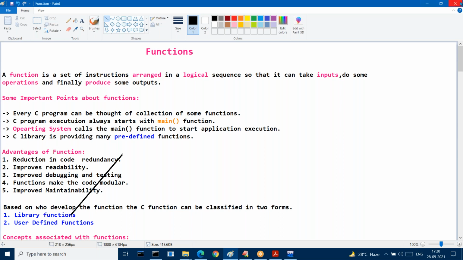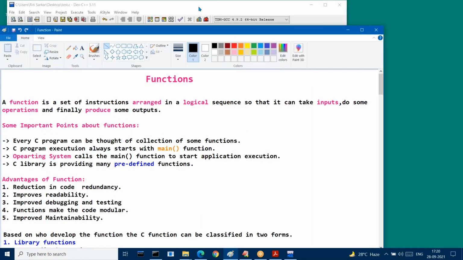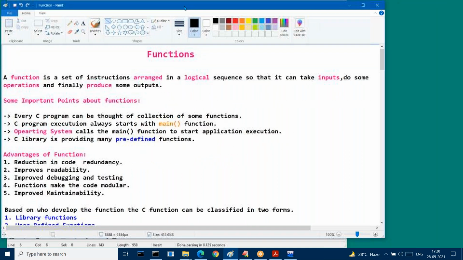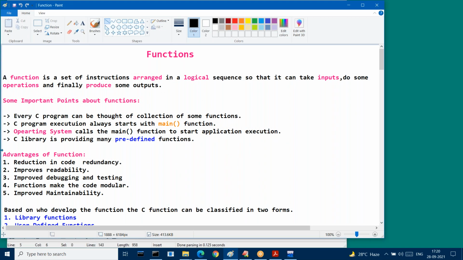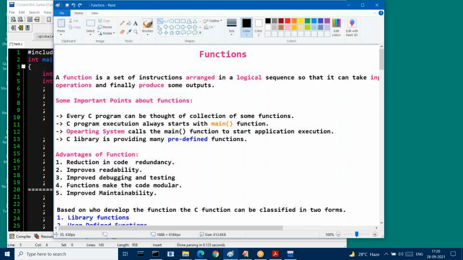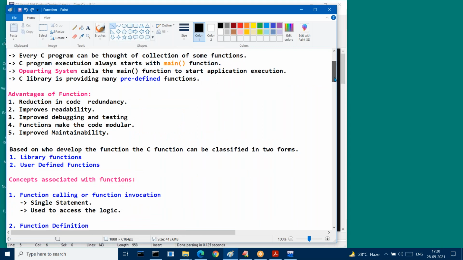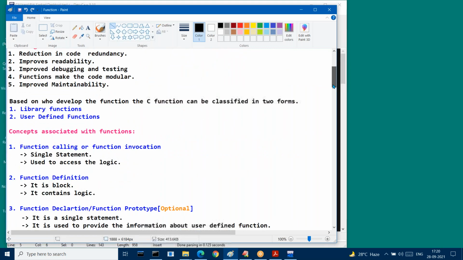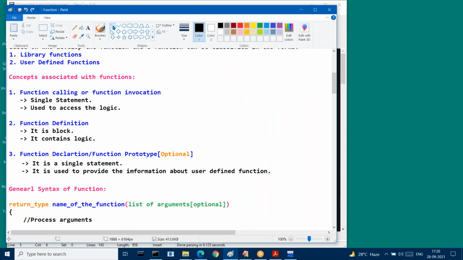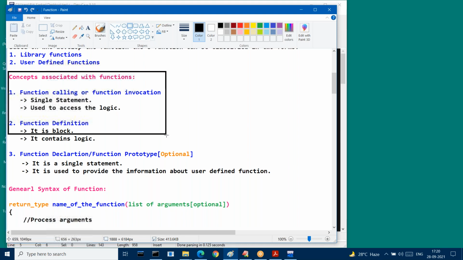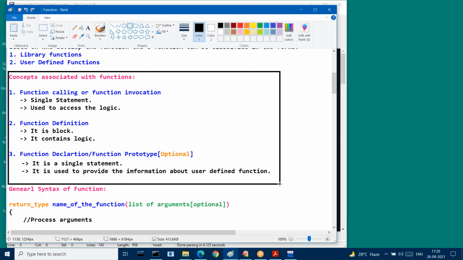But what about user defined function? Yes, this is what we are now going to learn, sir. User defined function means the user will define the function. Automatically a question will be raised now, sir: how will the user define the function? To define the function by the user, we have to follow some approach. What is that approach, sir? Before learning how the user is going to define that function, a few terminologies are there which we need to be aware of before we can learn user defined function. These are 3 important terminologies.